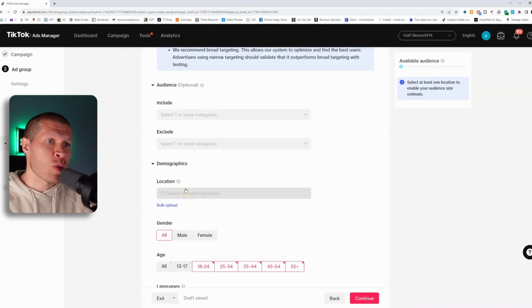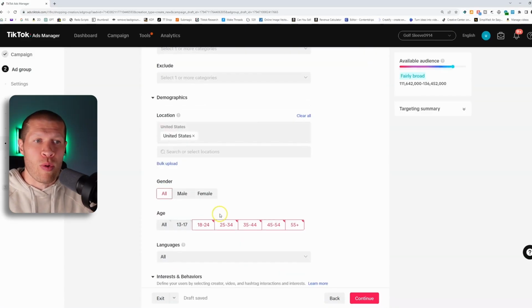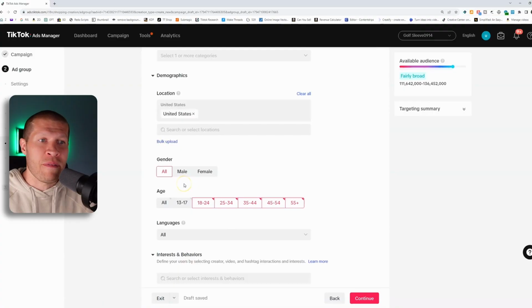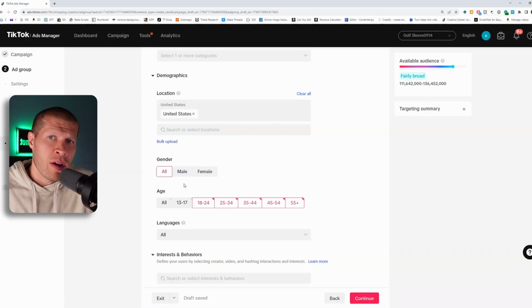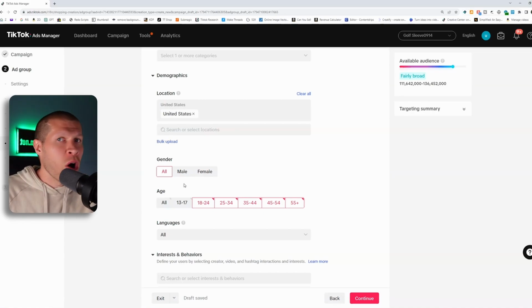Now, in demographics with your location, you're obviously just going to pick the location and country that you're selling in. So I'm going to pick US here. And of course, if you know your specific target buyer profile when you're scrolling down through demographics, your gender, your age, your language, then you can narrow it down more here. Although since in this case, it's a retargeting audience that we pretty much know everybody's interested, otherwise they wouldn't have fit the parameters already, then I would just recommend leaving it all genders and leaving it everything 18 plus, because all these potential people are interested. You don't want to leave anybody out.